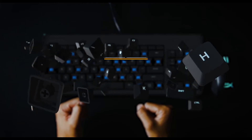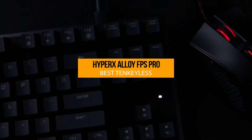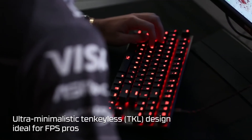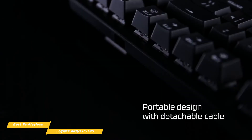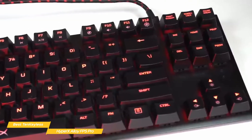Now we'll take a look at the HyperX Alloy FPS Pro, our choice for best 10 keyless cheap mechanical gaming keyboard. Like the Red Dragon K552, the HyperX Alloy FPS Pro is also a 10 keyless 87 key keyboard. It gives you everything a serious gamer needs, including responsive Cherry MX Blue switches, a tough steel frame, and a detachable cable that makes the keyboard completely portable, and the best part is that it's still very reasonably affordable.